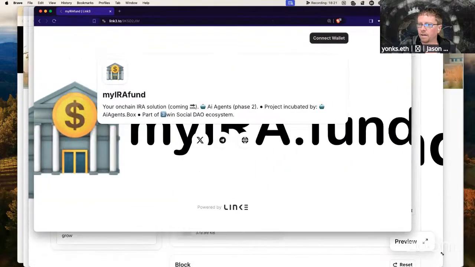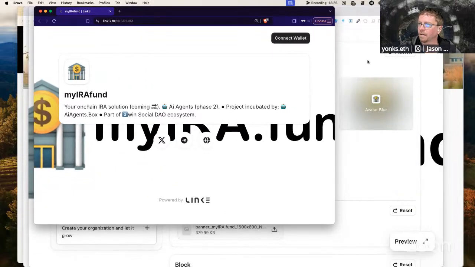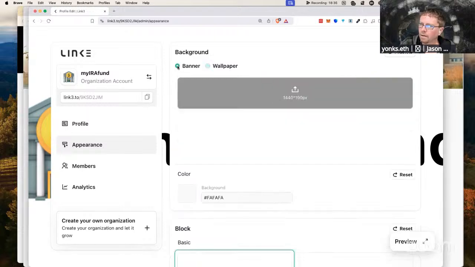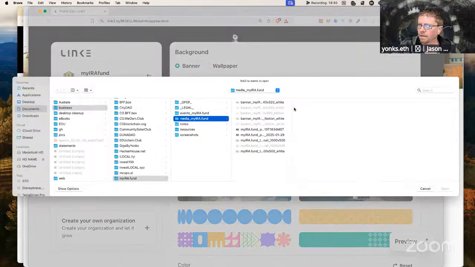Doesn't quite scale great, but probably be better like a different kind of. Maybe because it's on a banner. 1440 by 190. Let me see what I have here.